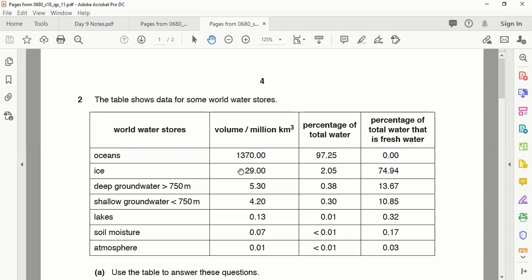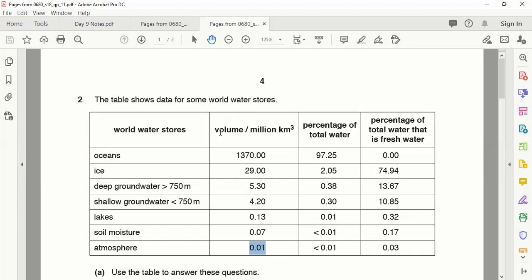After this, ice has this area, this percentage in fresh water. Then under the ground, you have this much. And then shallow groundwater, which is found under the ground but not much deeper. Then you have the lakes. Then you have soil moisture, in the soil you have moisture. Then atmosphere, in the droplet form, in the atmosphere, in the vapor form. Okay, you understood what is mentioned? They are mentioning in the table. Any question, Mariel?